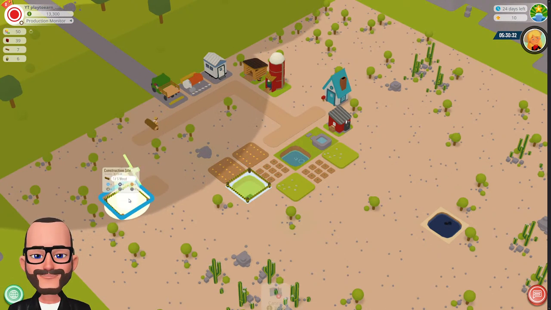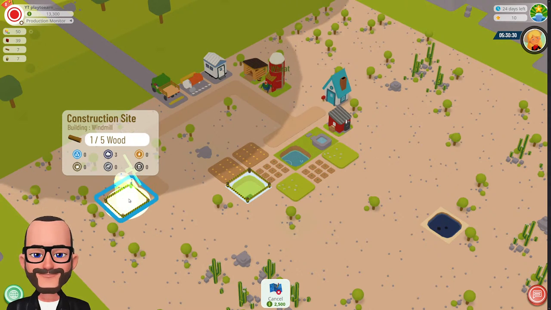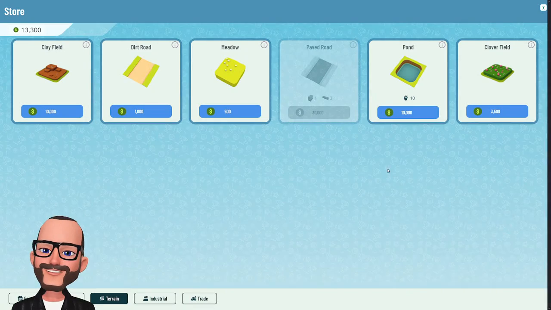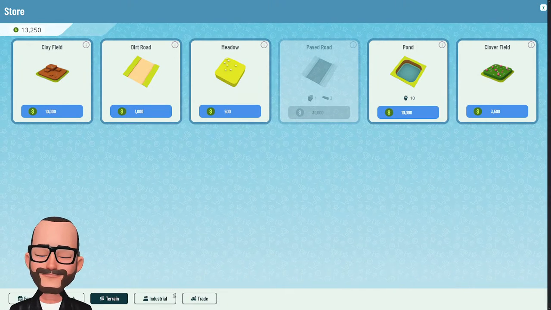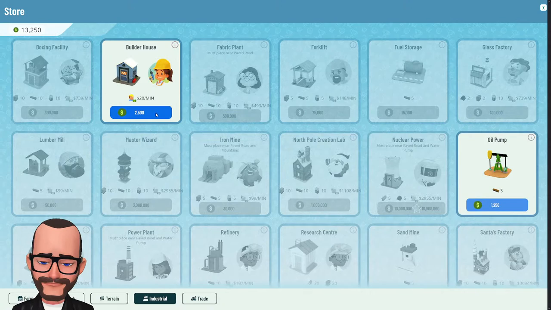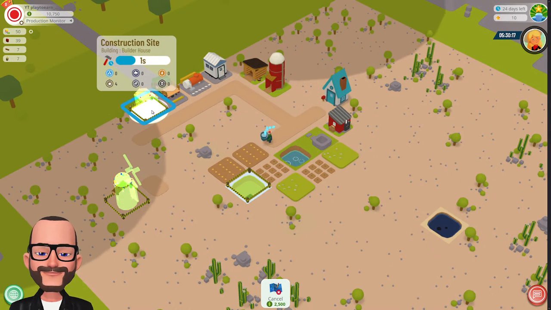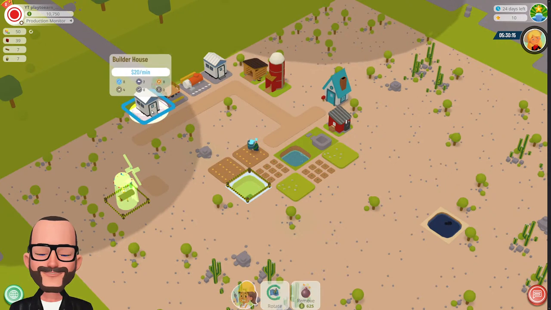And we are waiting for our windmill so long. I want more rapid speed. And where is our builder? So create a new builder house for that, because we don't have enough money. Yeah, money and time.